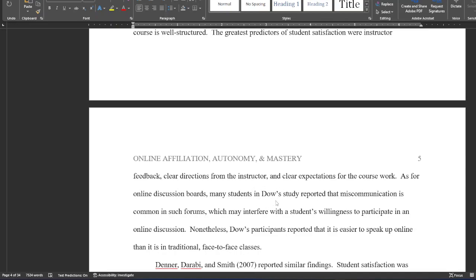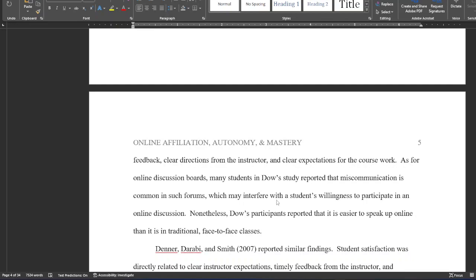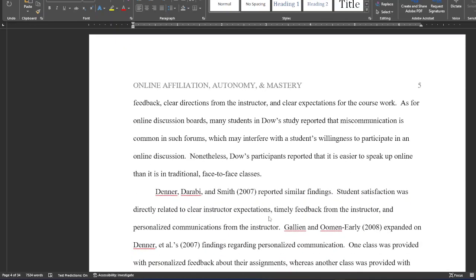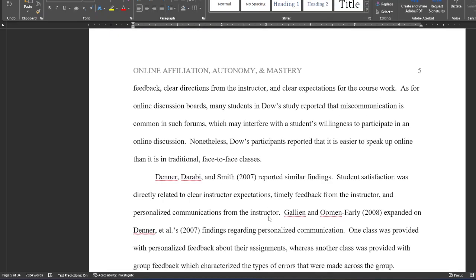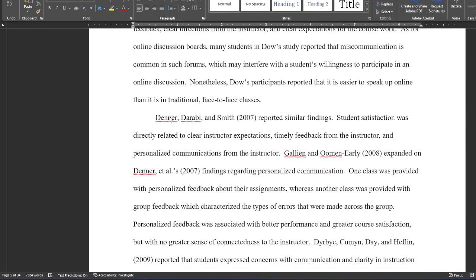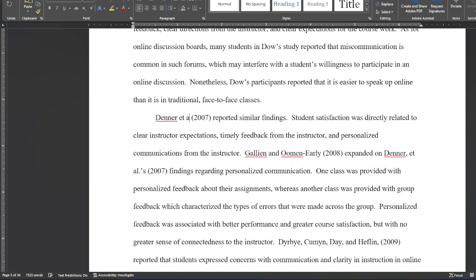Only insert the author's name again if it's possible that the reader could misconstrue who or what you're talking about, right? So insert the name again if you were to take that part out and now it becomes ambiguous. What students? What participants, right? So I like to stick their name in anytime it might be confusing. Now here I introduced Denner, and this paper was written before the APA 7 came out. So you're going to notice that in the old structure, you listed 3 authors or more. No, 3 authors were listed and they changed it. So I'm trying to fix it as we're going along.